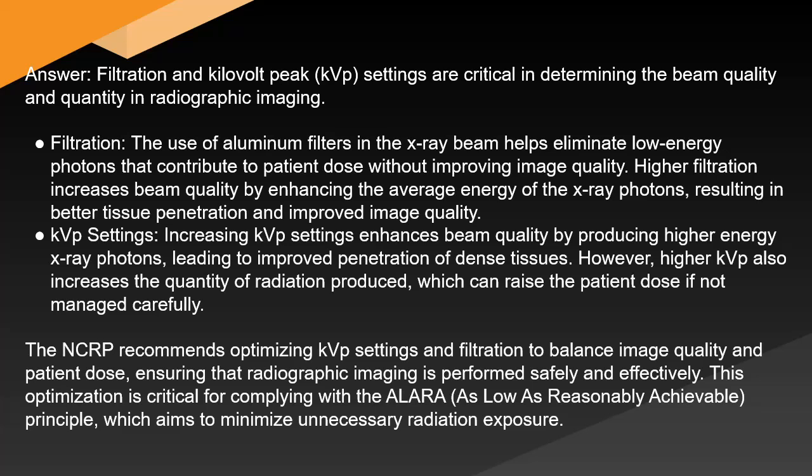KVP settings. Increasing KVP settings enhances beam quality by producing higher energy X-ray photons, leading to improved penetration of dense tissues. However, higher KVP also increases the quantity of radiation produced, which can raise the patient dose if not managed carefully. The NCRP recommends optimizing KVP settings and filtration to balance image quality and patient dose, ensuring that radiographic imaging is performed safely and effectively. This optimization is critical for complying with the ALARA (as low as reasonably achievable) principle, which aims to minimize unnecessary radiation exposure.